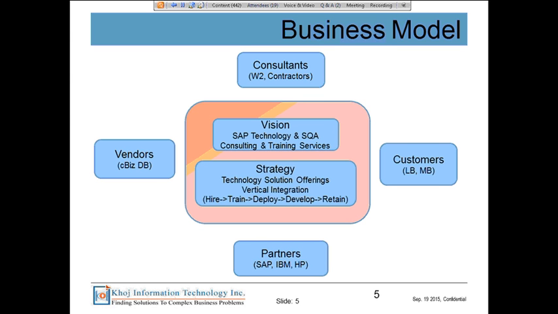That gives us the ability to rely on our vendors, our partners, and our own internal resources to deliver services to our customers, which are both large businesses, LB, as well as medium businesses, right? Obviously, SAP's own direction is to move from large business enterprise to small and medium-sized businesses, right? Because that's going to make a difference for them.